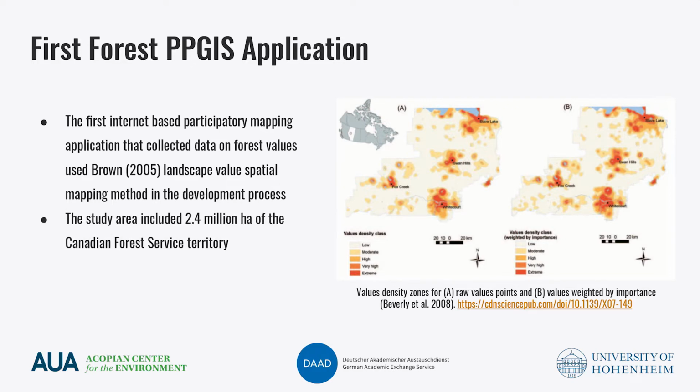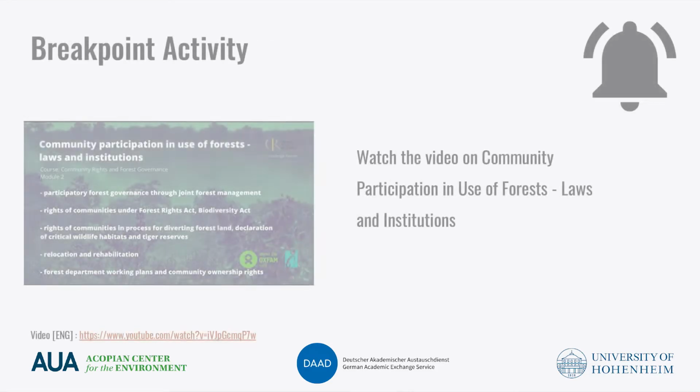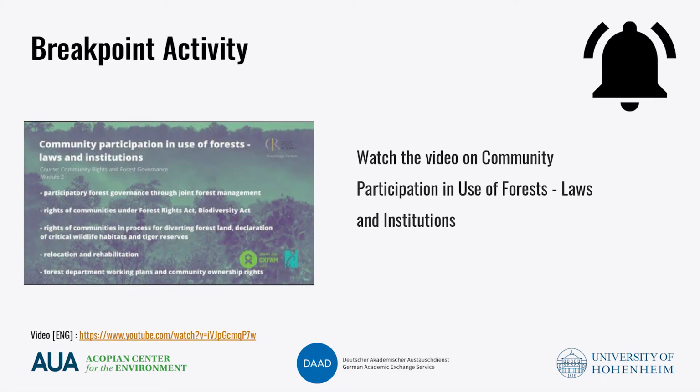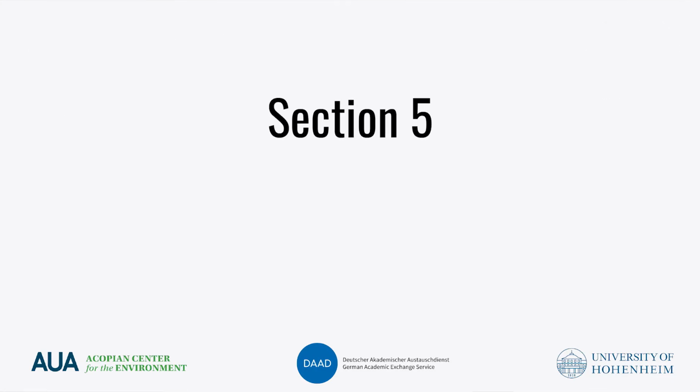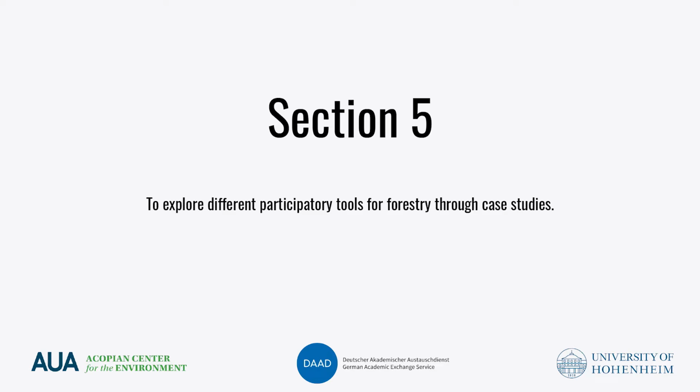The study area included 2.4 million hectares of the Canadian Forest Service territory. For more information, click on the link below the image. You can learn more about the public participation in forest management by watching this video. In this section we will discuss participatory approaches and tools in forest ecosystems.